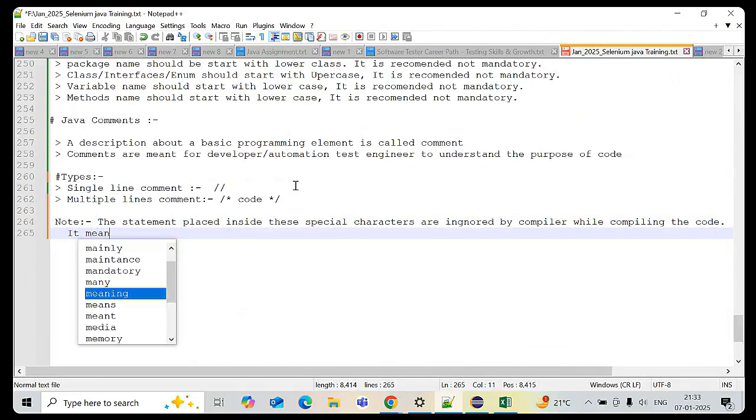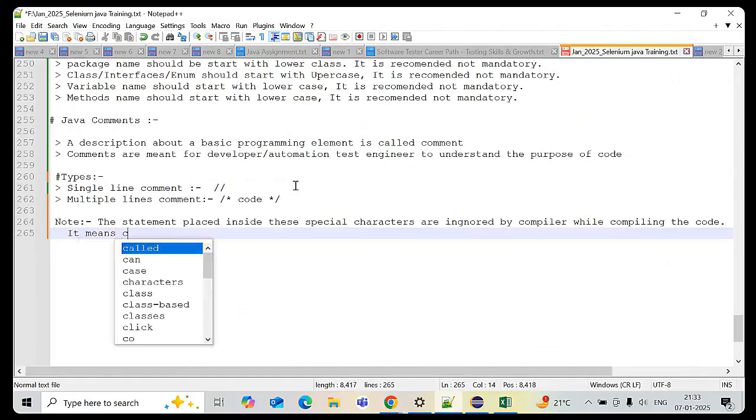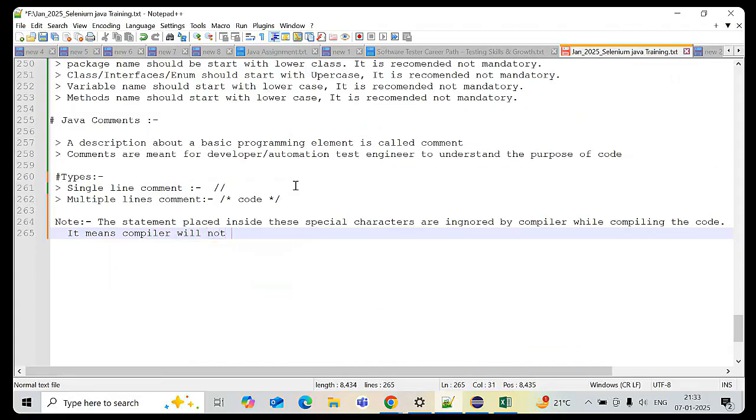It means the compiler will not generate bytecode for those commented lines.